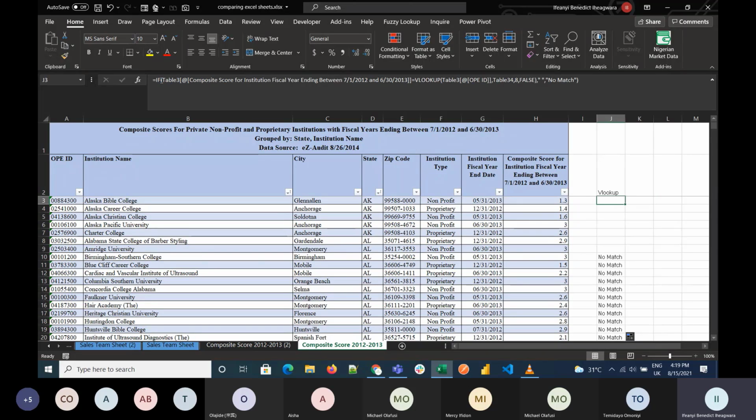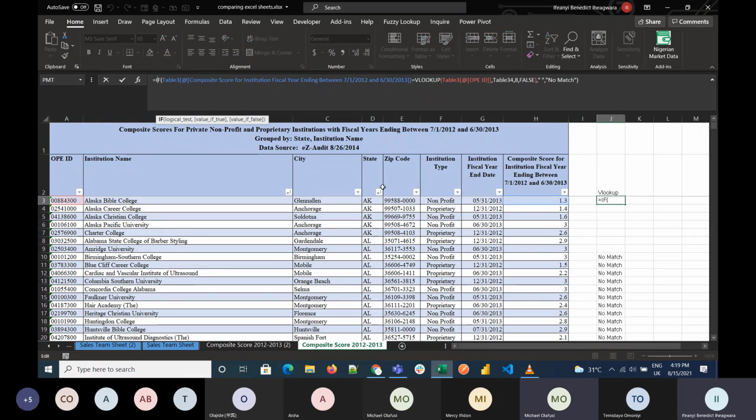Instead of wrapping it in an IF, we could wrap it in the ISNA function, which tells us TRUE or FALSE. That would have been a function we could have used instead of an IF statement.